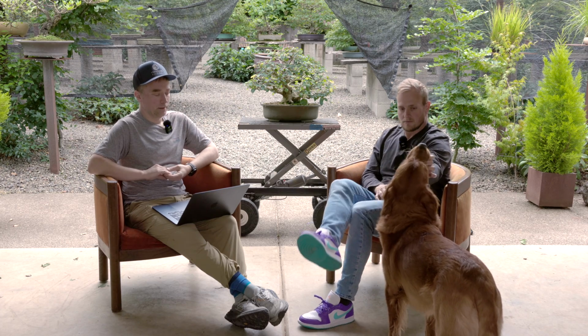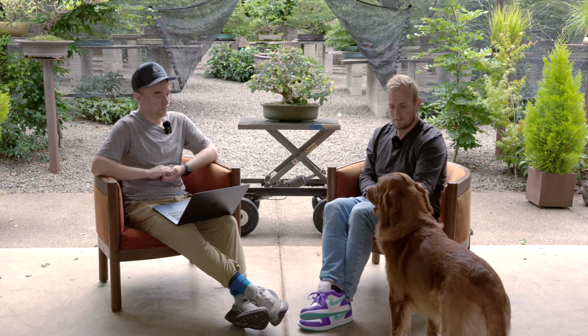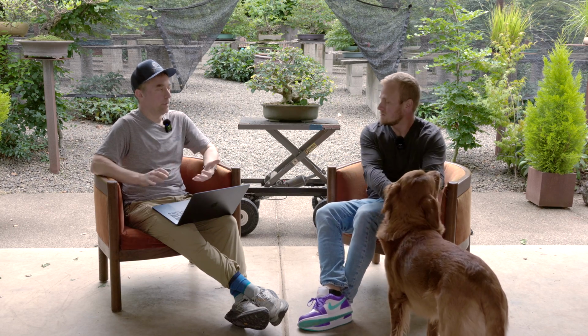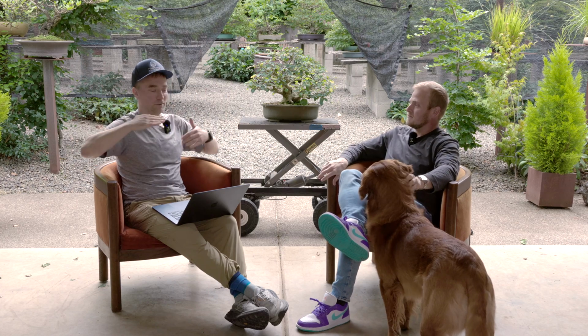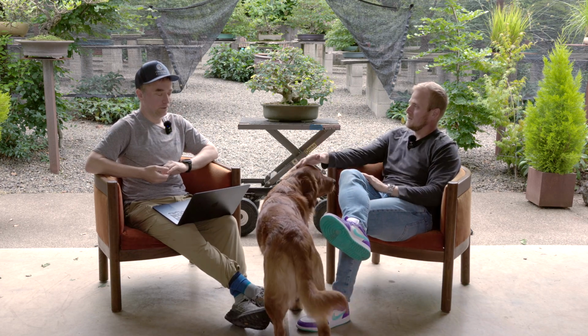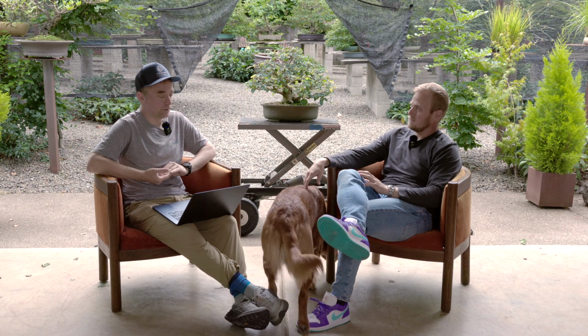Okay. Next question is from Roderick. This is about growing seedlings into decent trunks. How do we balance extension versus cutback for taper and movement? On the one hand, we need extension for girth. On the other hand, we need to make sections of taper and movement in the trunk line. Would you trunk chop and repot every year? Would you put it in the ground and let it go for 5 years, or something in between?